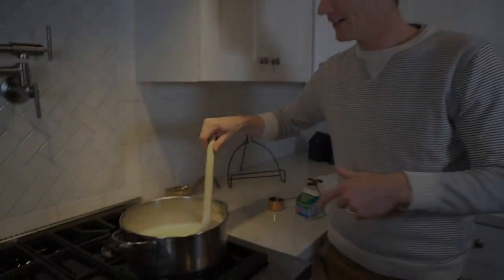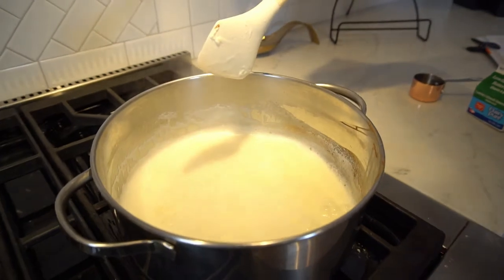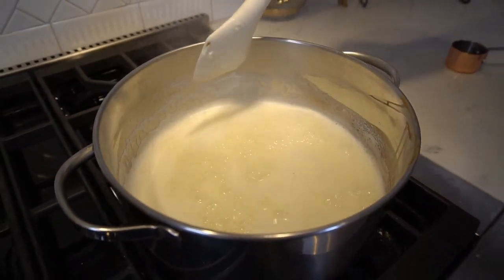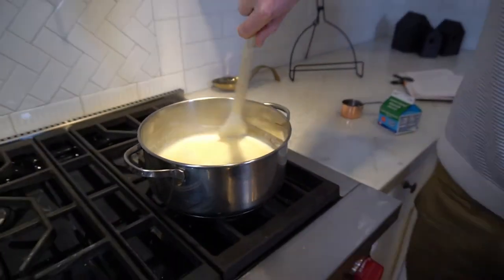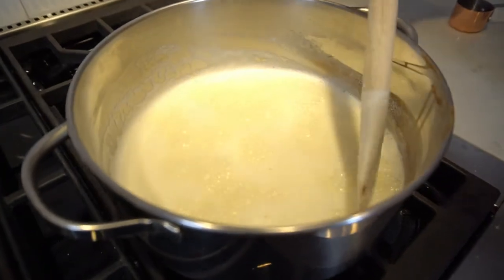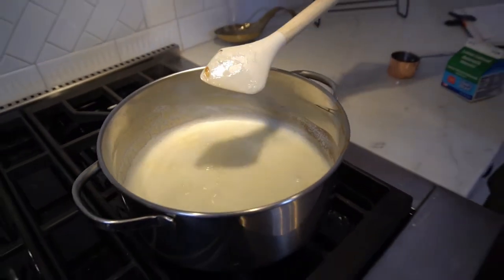This thing is boiling. I guess this is a rolling boil as they said. It's supposed to go for four minutes — it's been a couple of minutes, but I just thought it was kind of interesting looking. It's foaming up here. I've made ice cream before, but I've never made one where you cook and boil all the stuff like this. So we'll stop back in another minute and add some other ingredients.